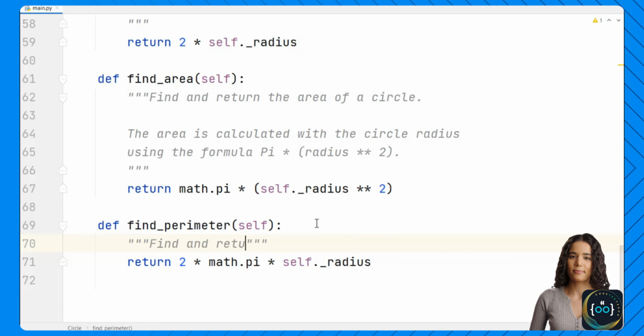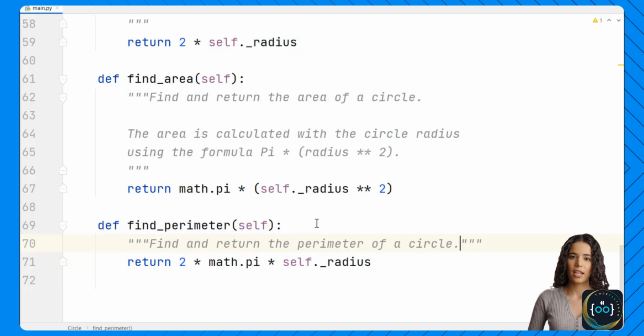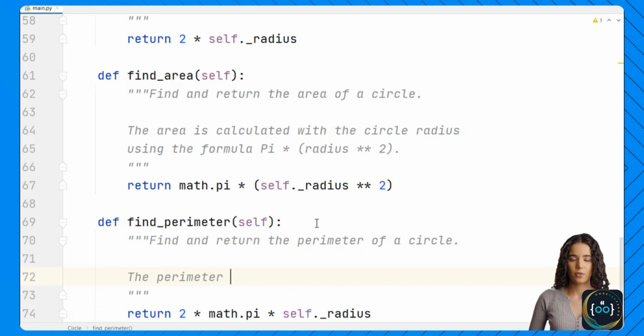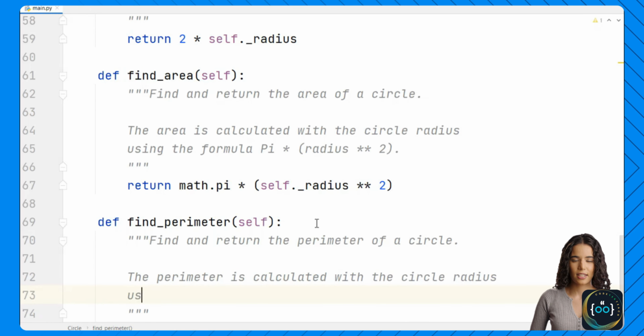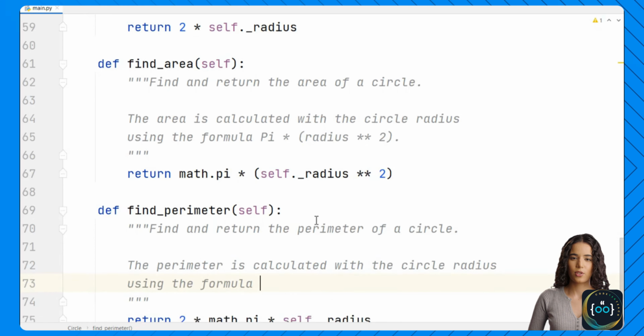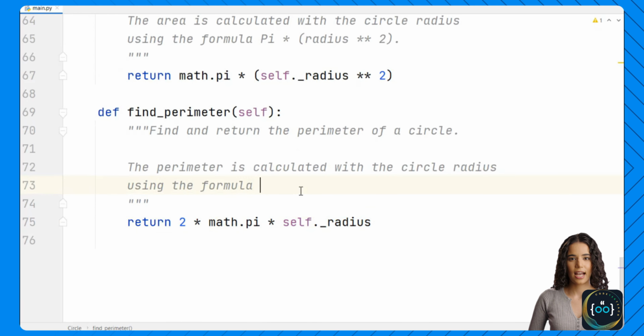We say, find and return the perimeter of a circle. The perimeter is calculated with the circle radius using the formula. What formula are we using right here? 2 times pi times the radius, okay?